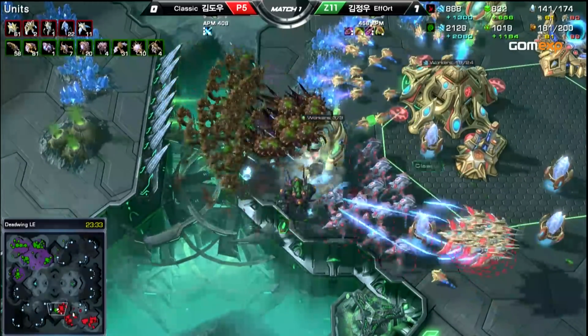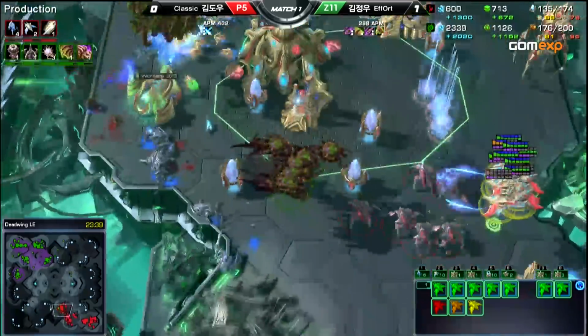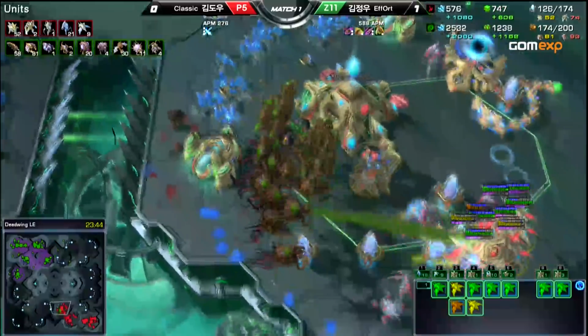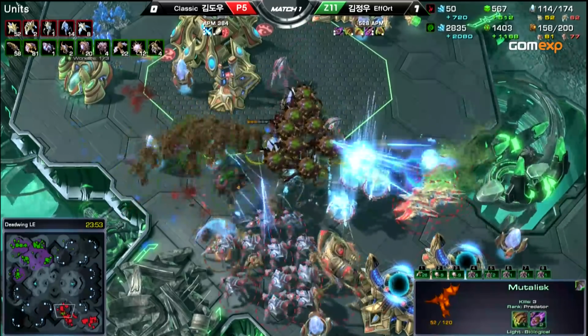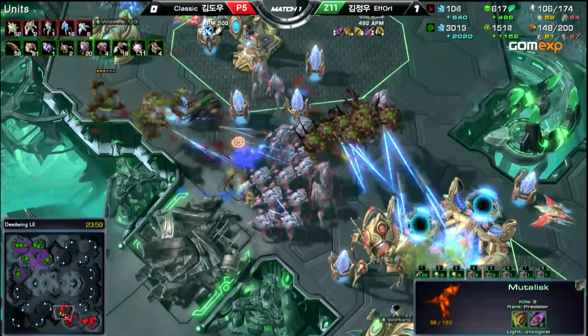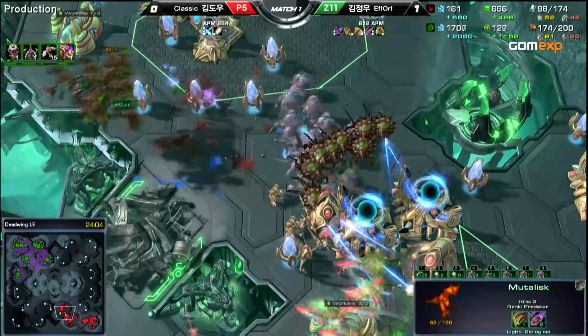Well, cleaning up these Phoenixes now with the Corruptors and the Mutas hitting the Stalkers. Again, even if he retreats, the probes get hit. The third, again, for this game, I got to say, it slowed down quite a bit, guys. Now, here's a bit of a trade. He did take out a good amount of mutas, but look at this. Okay, I was going to say that, and then look at the spending here for Effort.